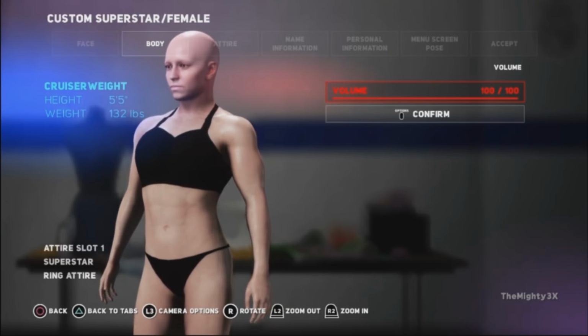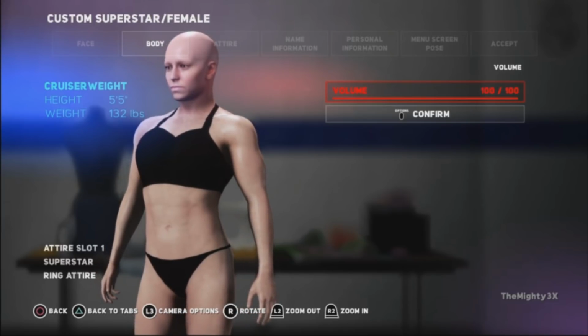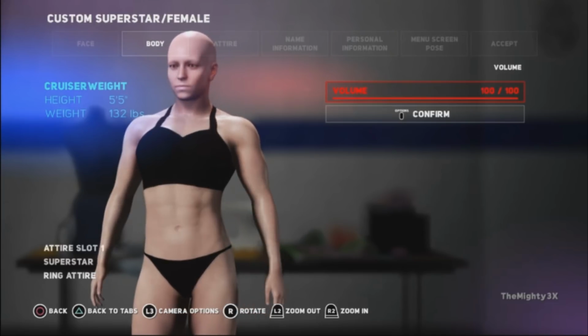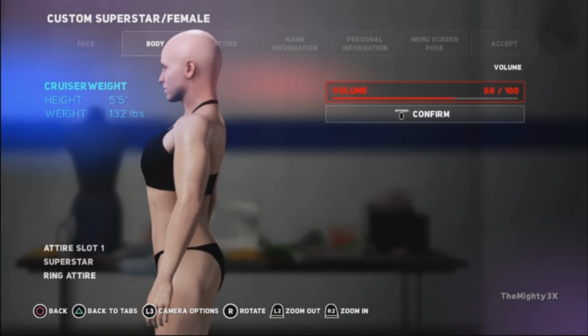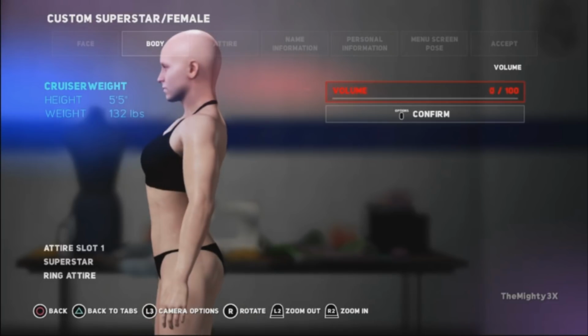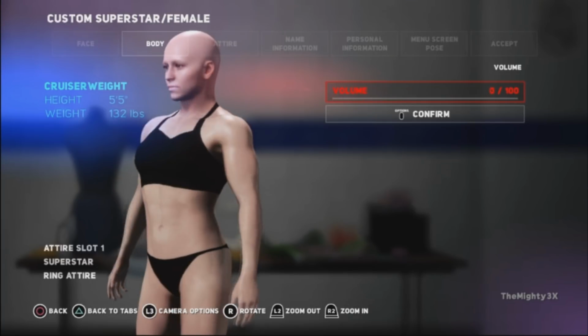Even though if you have a good look at the community creations, there are some monstrosities out there, let me tell you. Anyway, as we can see, adjusting it will reduce the size, but not necessarily the placements on the body. So you can still have that same type of effect, just adjusted.